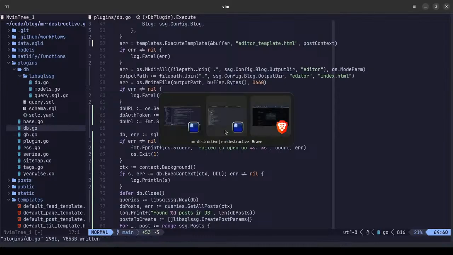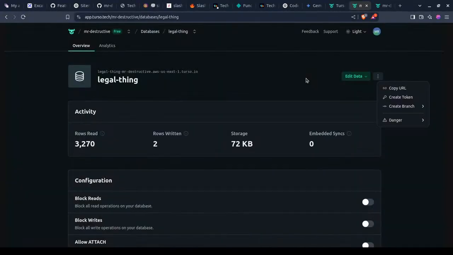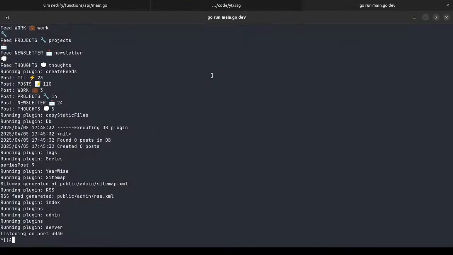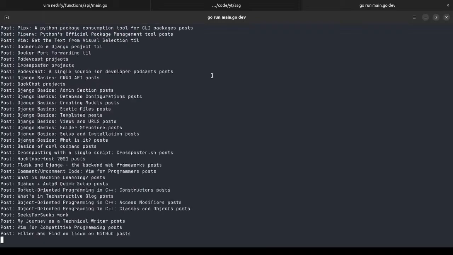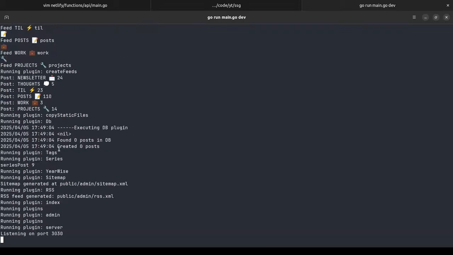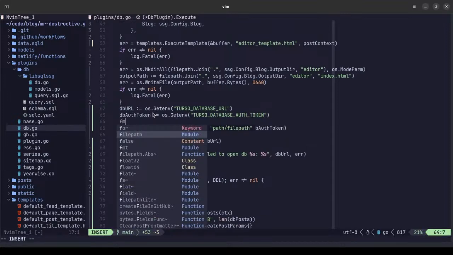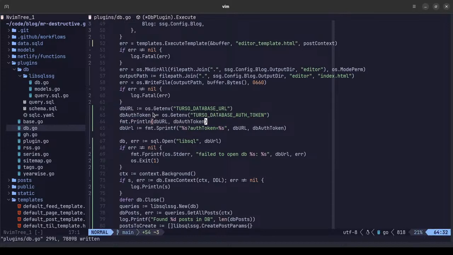Backlight. Token is created. Now let's run this. Give it a dry run. Still not able to find it. No, no, no, you cannot do that, bro.